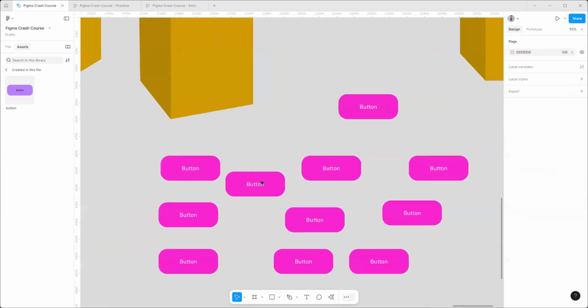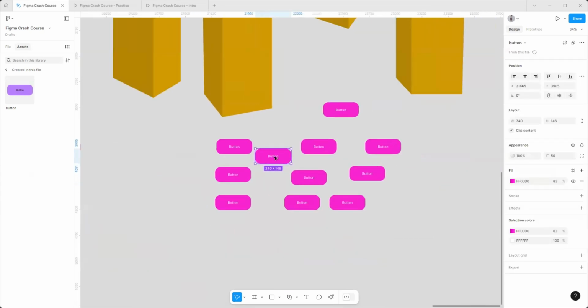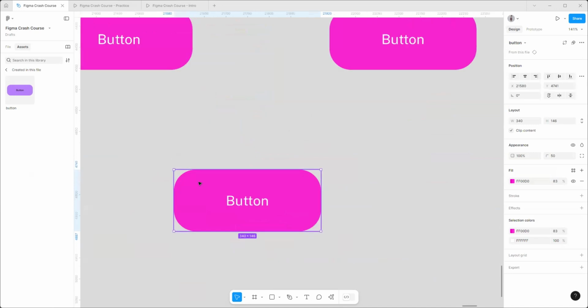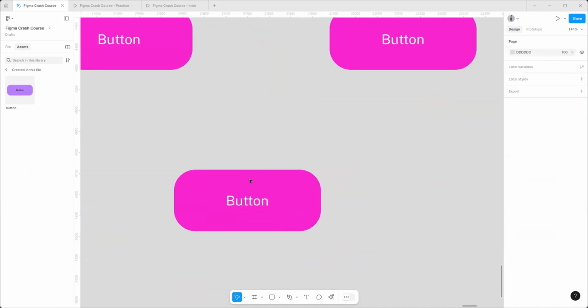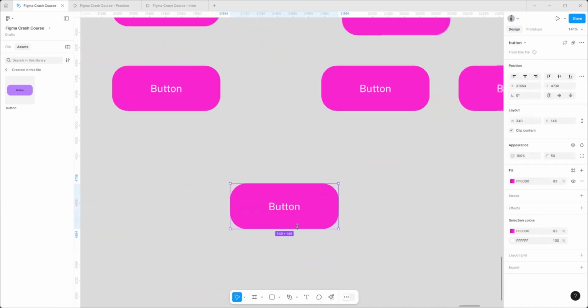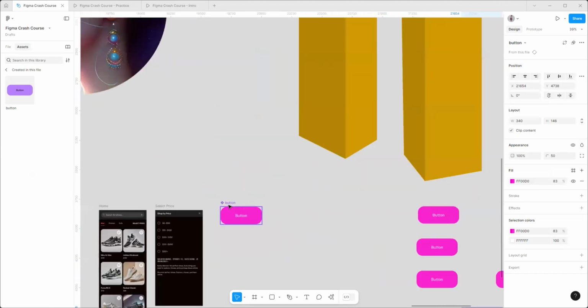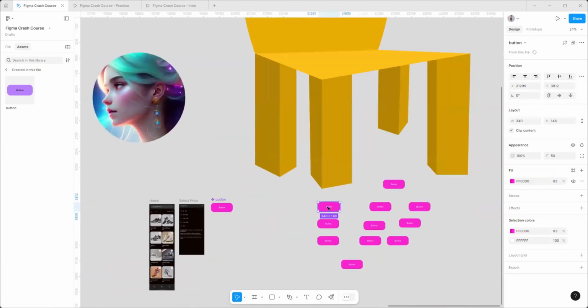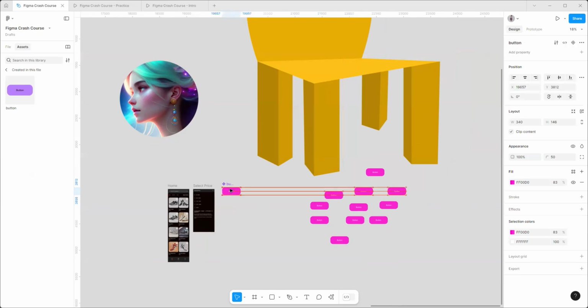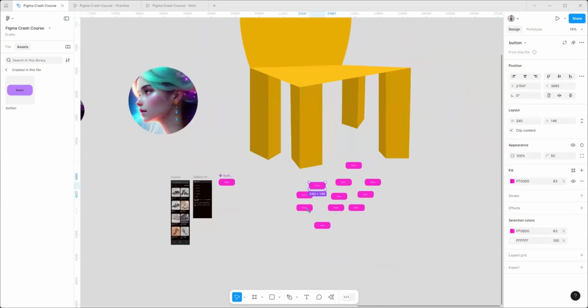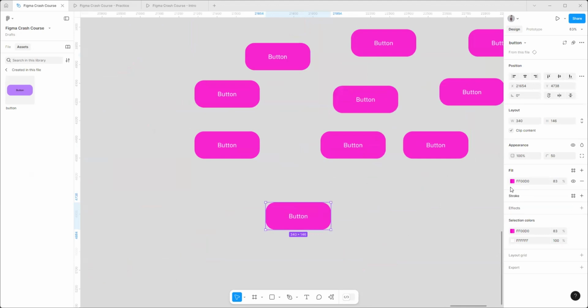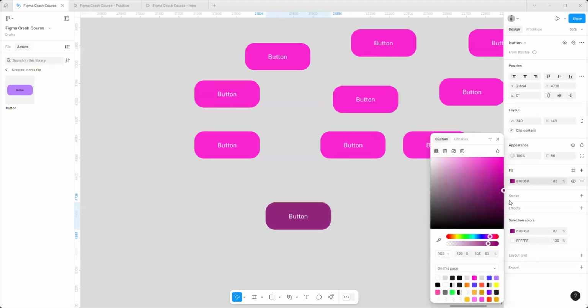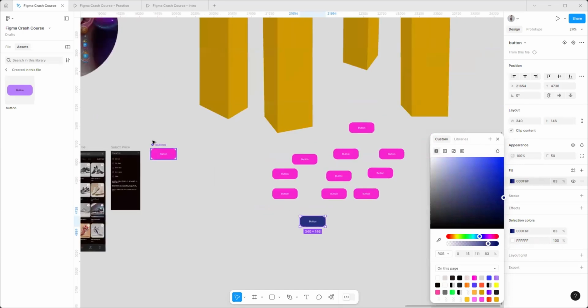But once you alter any feature from any of these buttons, let's say I select this one, and then you alter any feature on the instance, so you have the parent element and then you have the instance, the copy. Once you copy it, it becomes an instance of the component. That means you can call it the child of the parent, right? Once it becomes a child and then you make changes, if I change the color of this one, the change can only happen on this particular one. It will not affect others. It will not affect the parent.